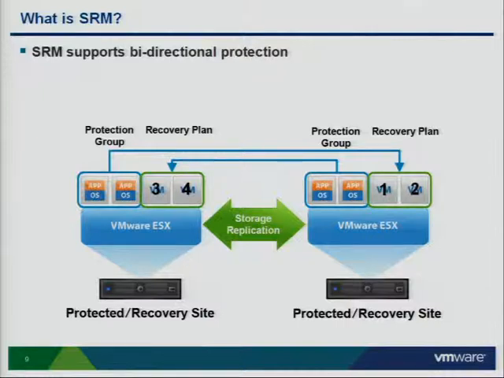This being VMware and this being about virtualization, we make no assumptions about the allocation of resources. We don't assume that you've got spare allocated resources at your DR site. In fact, our initial assumption is that both sites will be active. And because they'll both be active and you've got replication potentially going in both directions, there's no exclusive protection site and no exclusive DR site. We let you protect one site to another site, and the notion of protected versus recovery site is really a question of what direction your particular workload is going in.